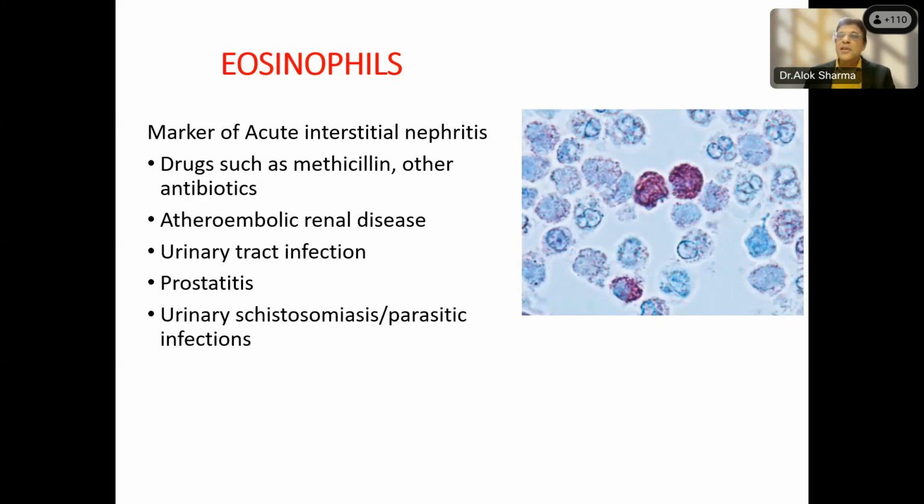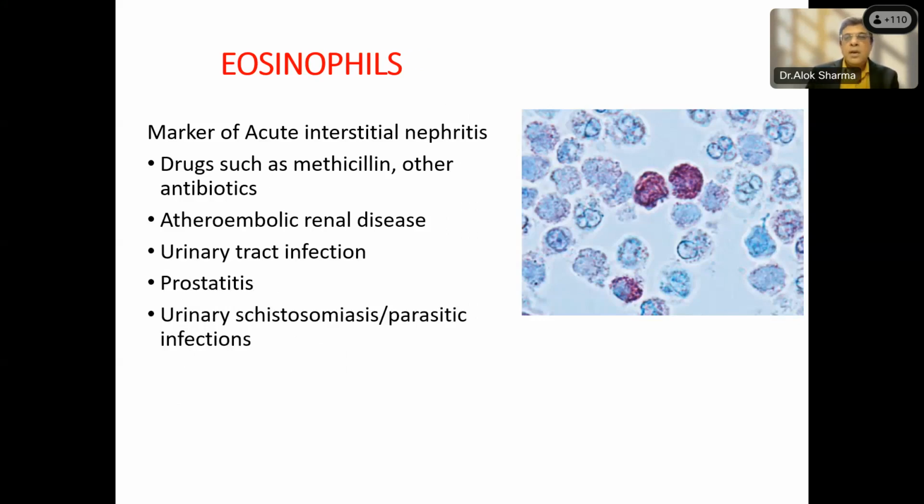We have covered eosinophils. Basically they denote allergic etiology. That allergic etiology could be an interstitial nephritis, and you want to look at the drugs which the patient is receiving. I told you the example of atherosclerotic renal disease in the post-PTCA period. It's an important urine examination to do. And sometimes in allergic UTIs, the fungal UTIs, you do get a lot of eosinophils.